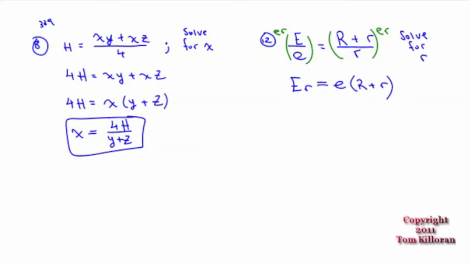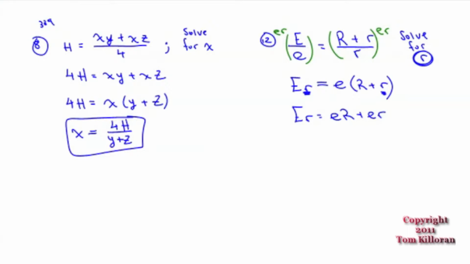Sometimes these are easier because you don't have to worry about calculations. All you're doing is moving letters left, right, up, down. But you're not doing any calculations whatsoever. Now, always go back to your goal. Your goal here is to solve for little r. Where are they? Well, one's on the left, and the other one's on the right, and it's inside parentheses. So what do we do next? Distribute. Get it out of the parentheses. E big R plus E little r.